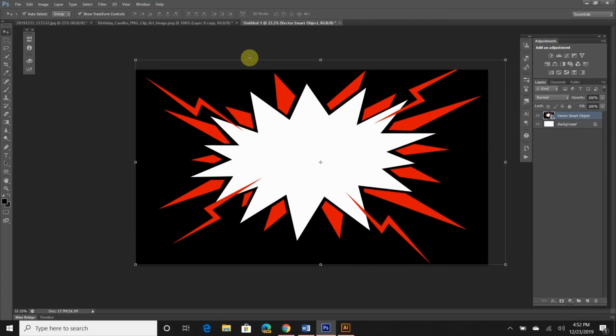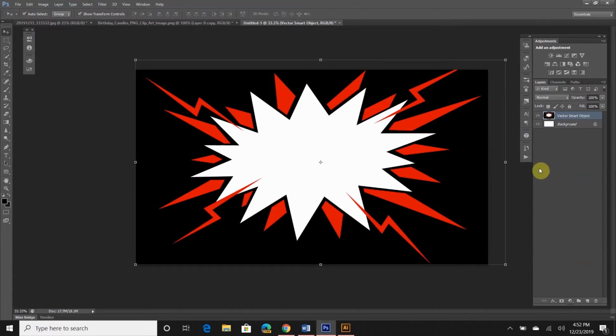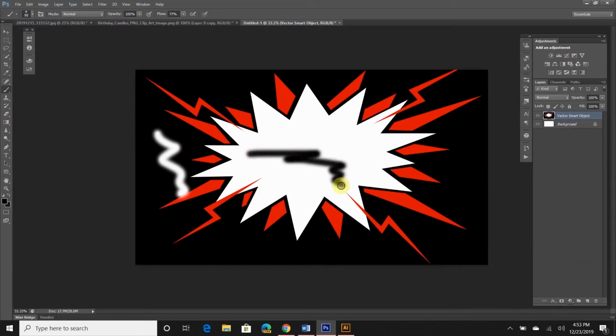But as I said earlier, you have to rasterize the image to be able to make any changes to the actual pixels. So how do we do that? You right click on the layer and you go to rasterize layer, that's all. So now you can, E for erase and erase the image, B for brush, and you can draw on that image. You can use your clone stamp, and we'll make our clone stamp a little bit bigger so we can see what we're doing. Alt or Option to copy, and then you can make your copies at whatever opacity you would like.